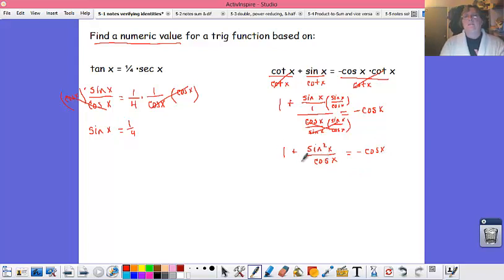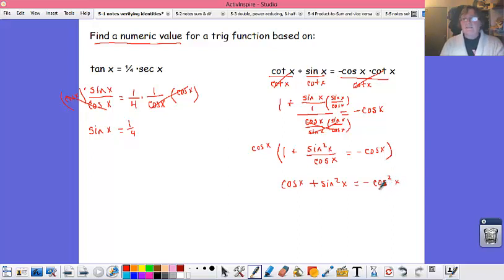All right, I really am not a fan of fractions, and so I think that what I would like to do next here is multiply by cosine x. Each term will have to be multiplied by it, so cosine x times 1 is cosine x. Here, if I multiply sine squared over cosine by cosine, I'm going to get plus sine squared. That is, the denominator goes away in that fraction. I multiply over here by cosine, because I have to do it everywhere. I'm going to get a negative cosine squared x.